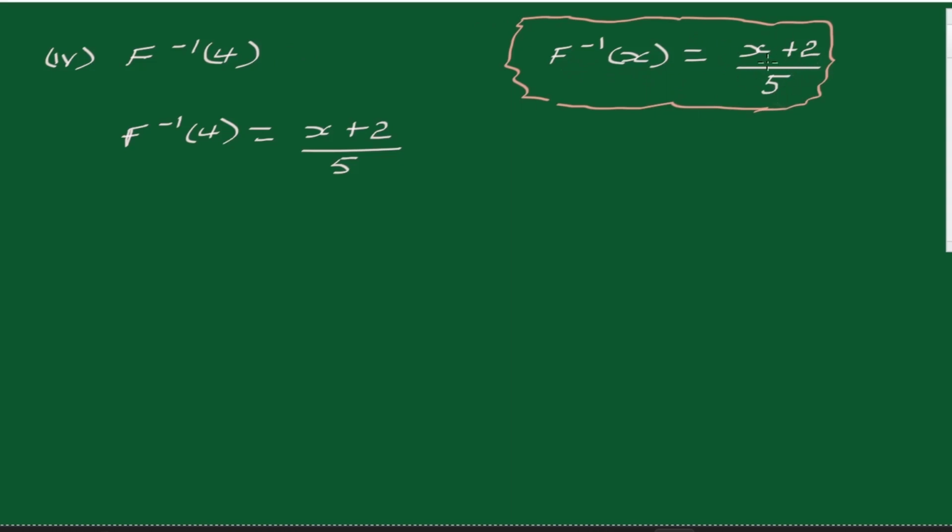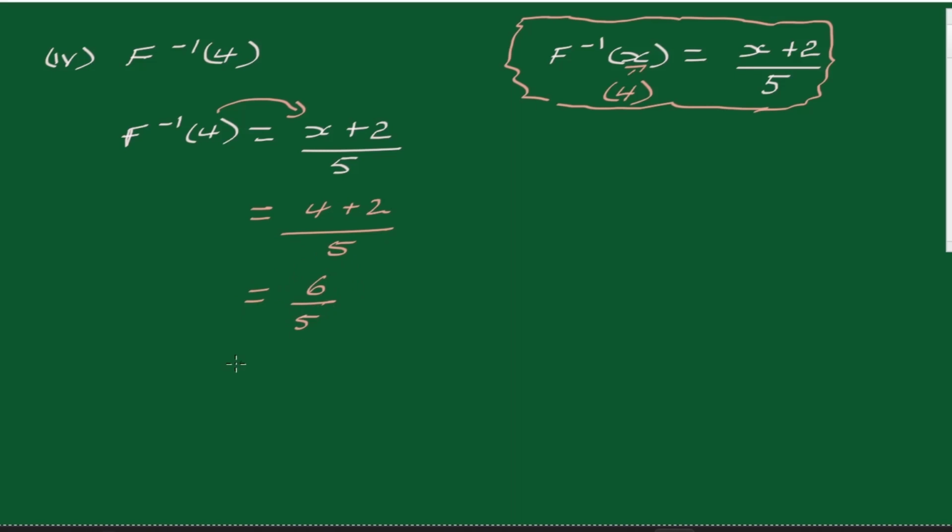Now to this function here, we want to input 4 into the function. So now x is replaced by 4. So 4 is inputted into the function, and then we want to work out the value of that. So f inverse 4 means to say that 4 becomes the input into the inverse function f. So we'll have now (4 plus 2) all over 5. So 4 plus 2 will give us 6 over 5, and our answer is 1 and 1/5.